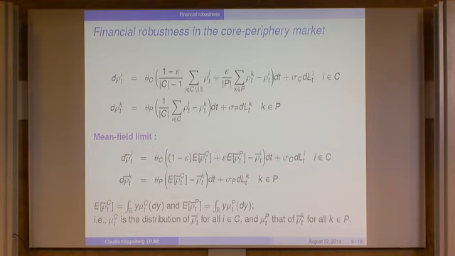Exactly. Common exposure. Why should this variable, whatever it is for bank i, depend linearly on the variables for the other banks? If we think of these as some measure of the assets of the bank, then why should my assets depend linearly on the assets of some other bank? I don't know. It could be how much liquidity they want to give: if I get more liquidity from the others, I also give more liquidity.